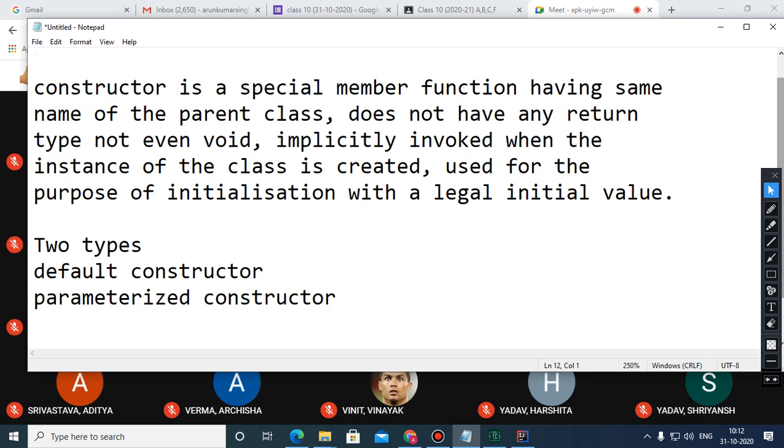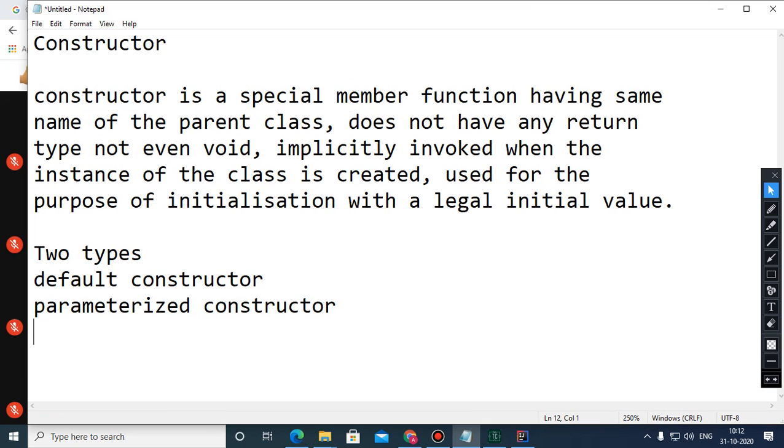So please copy this. Actually, children, there is a third type of constructor also, but that will not be asked in your examination, and that is the copy constructor.